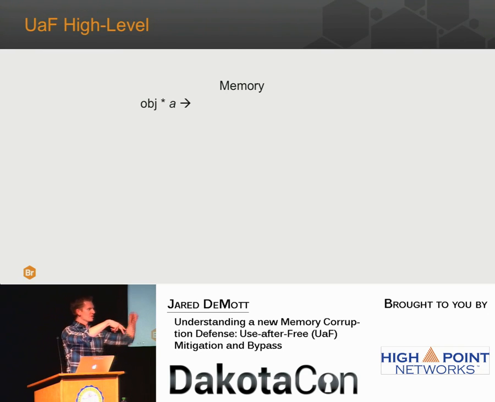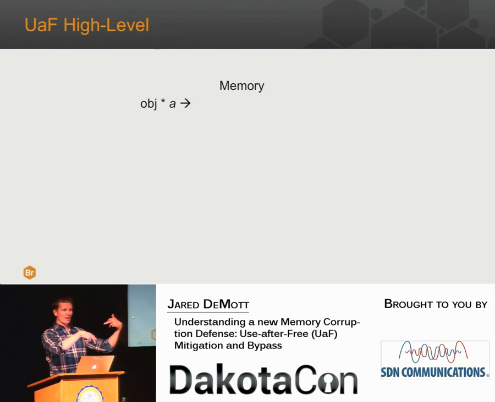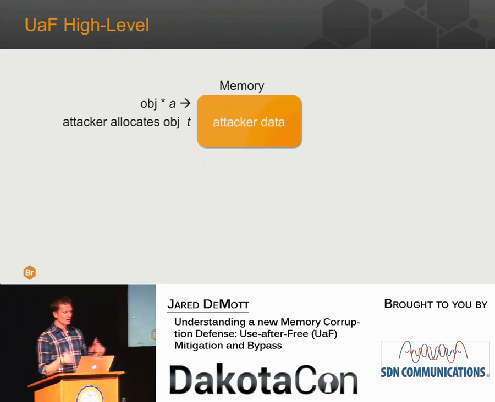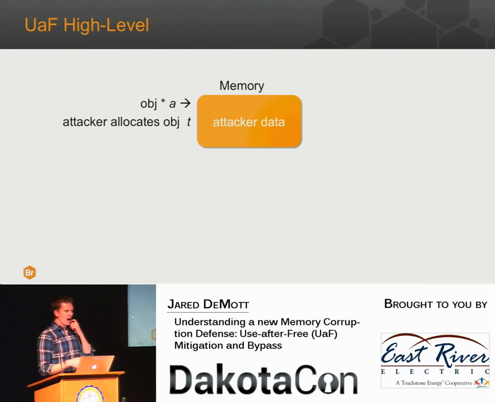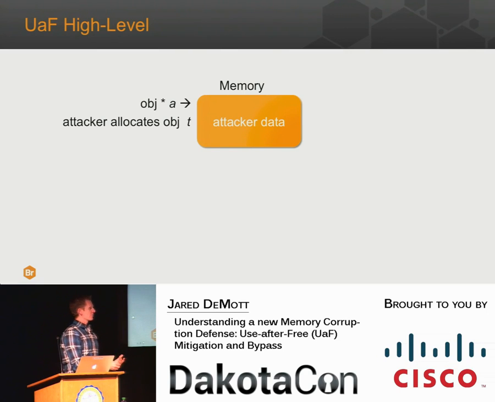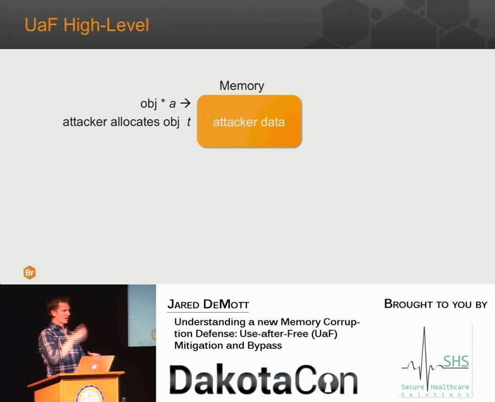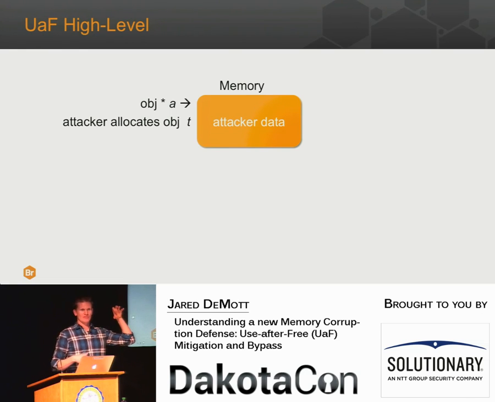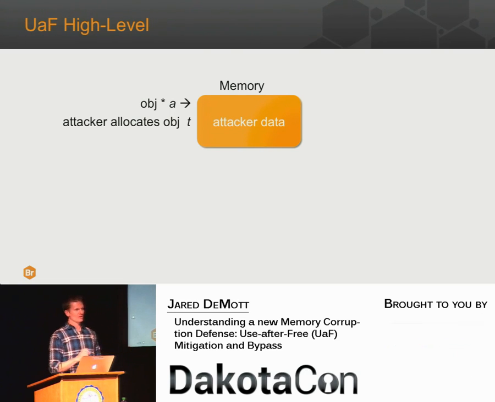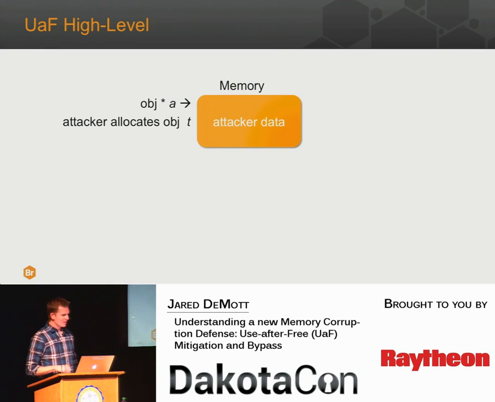So if your browser allocates an object, and then somehow through JavaScript you're able to free that, and you know that, then you can refill that memory with your own payload just by allocating a string or something, and it'll end up in that same spot. Allocators do that, by the way, in case you wonder why it would end up in the exact same spot. The reason is basically allocators don't want memory to fragment. Just like with your old hard drives, you don't want big gaps where files used to live. You don't have to do that with a good allocator, because if it just freed memory for like 50 bytes and somebody asked for 50 bytes, it's like, oh, I have a hole waiting for you right here. So it's by the nature of the efficiency of the allocator that this happens.